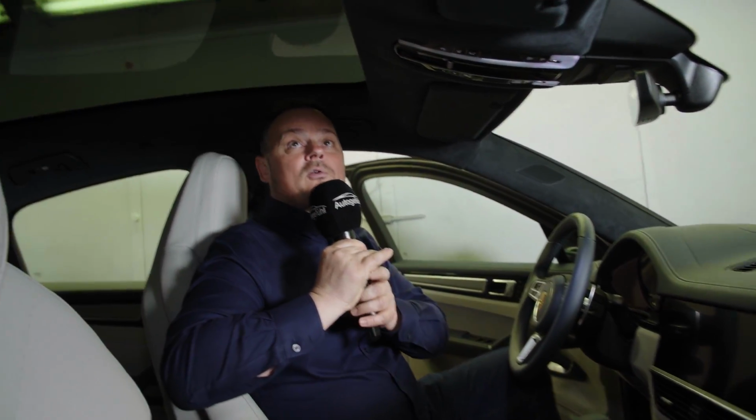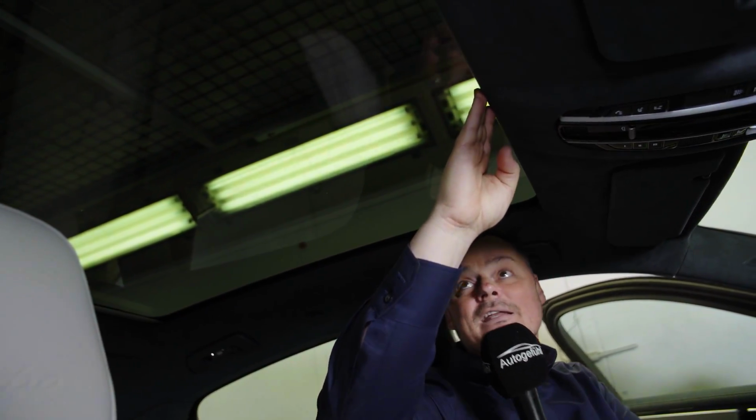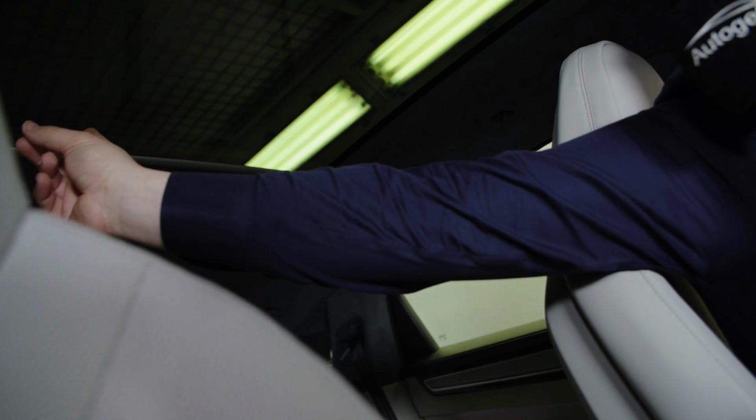As far as the panoramic roof is concerned, once you get in here, it really is very impressive indeed. If Jonas swings the camera back a little bit, you can see the discreet blind that is built into the roof liner, and that comes all the way across from the back to the front to give you an experience that's entirely matching with what you want and the weather. As for my taste, well, I think you can probably already guess.